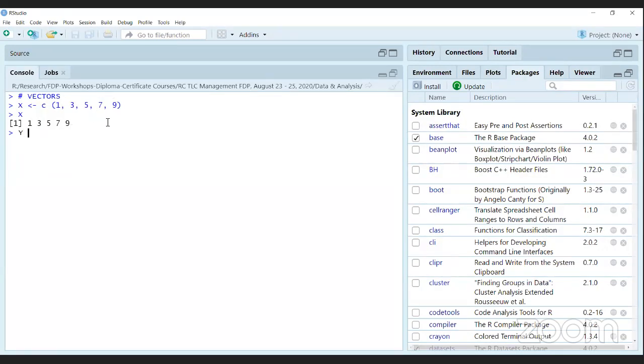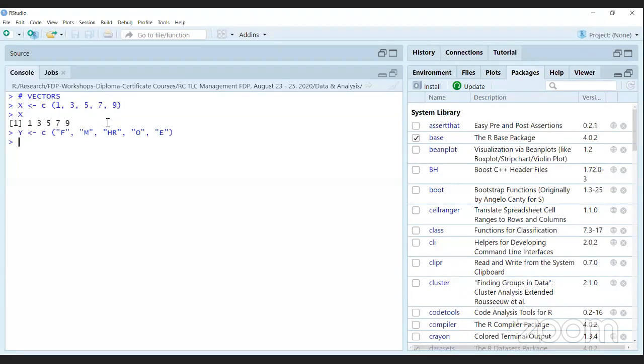Similarly, if I show you another thing, c combine, and here we use characters again in quotations. F for finance, M for marketing, HR, operations, economics, and so on.